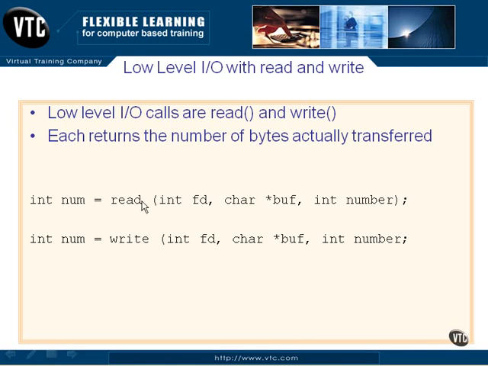So that's read and write. Those are the calls that we're going to use to transfer data back and forth. We're going to now take a look at a few more low-level calls, because if we're not in standard in, out, or error, we need to open some files, and we'll do that next.